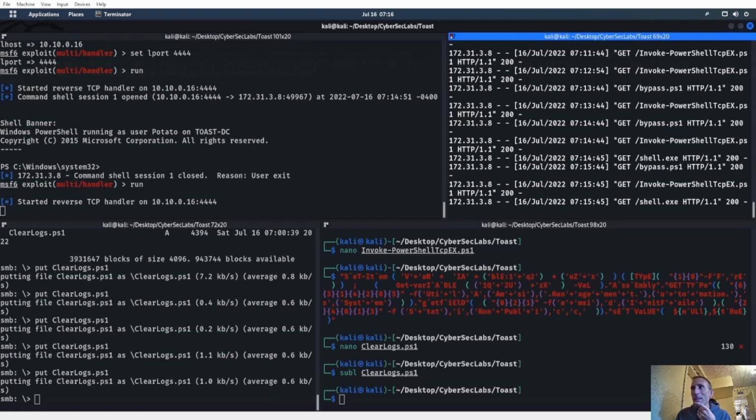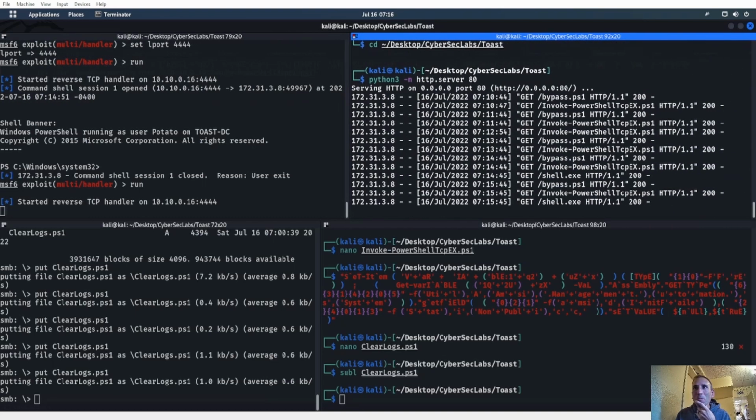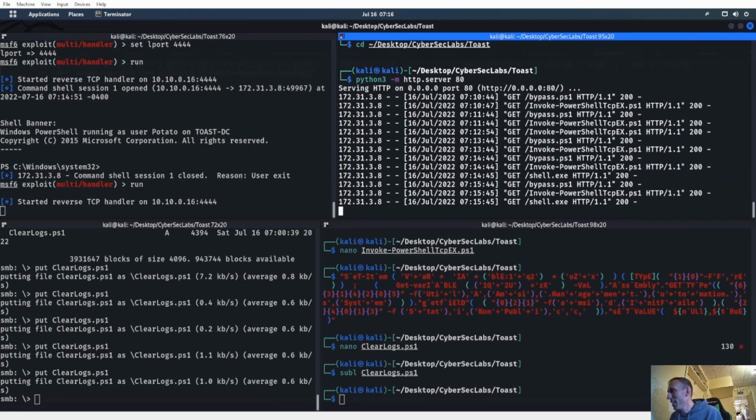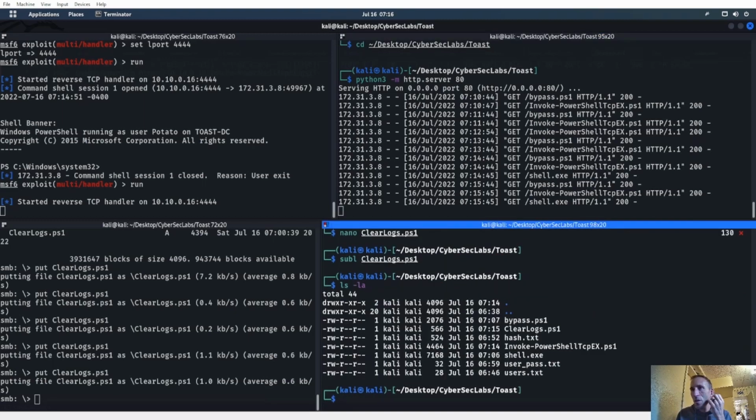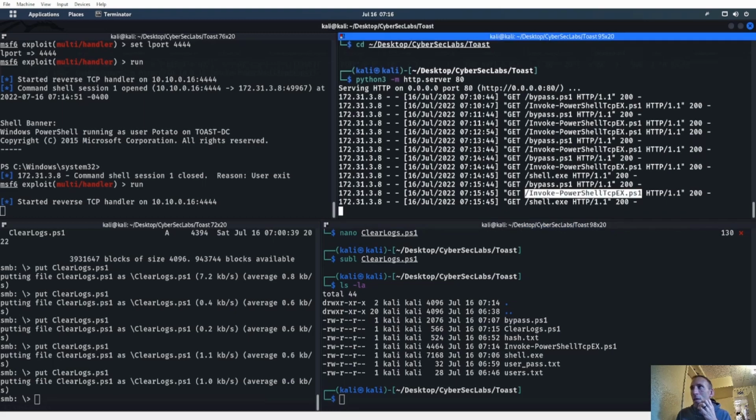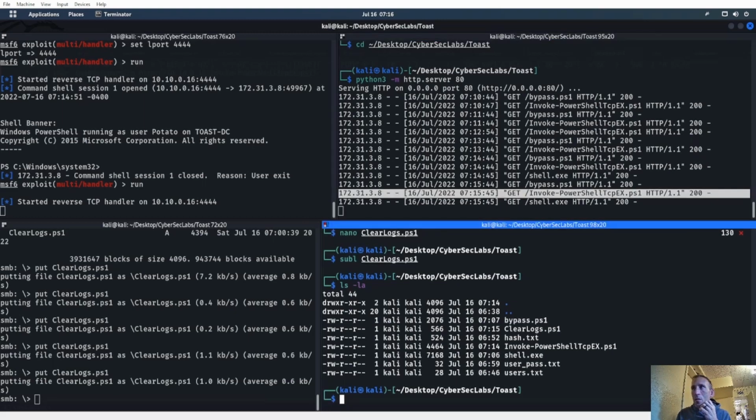Let's go ahead and give it a minute. We'll see if it comes back to us again. Might have been Defender. The shell.exe, yeah, it does exist over here, right? But we didn't even call for it yet, so it definitely wasn't that. It was definitely whatever this last one was right here that we did.